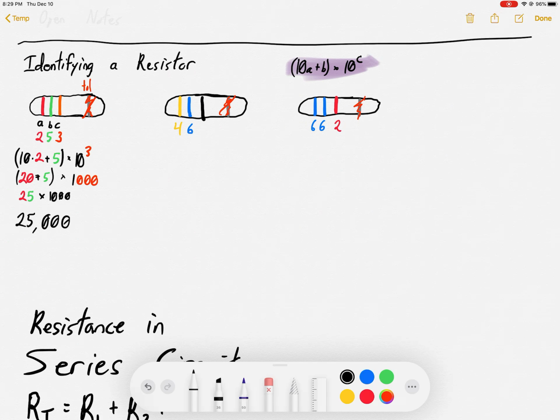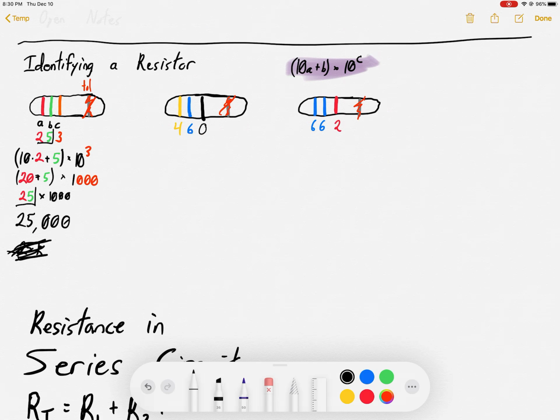Okay, and this is how you would write your answers. I think it's okay if you put the commas in there, but if you leave the commas out, it is okay. What is not okay is doing something like 25K. Okay, don't do that. That is not going to register well. And if I remember correctly, you shouldn't even be able to. But the next little piece that I want to point out here is, look, it was 25 times 1,000, and then you get those first 2 digits, which were 25. And so that's a shortcut.